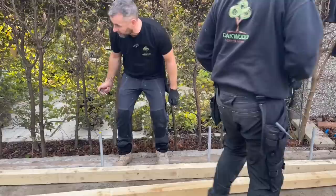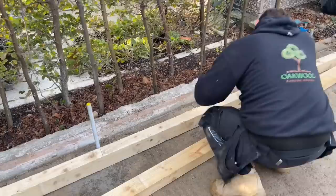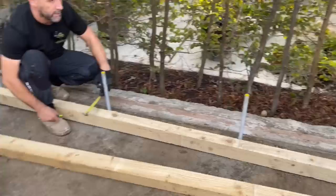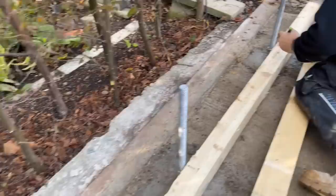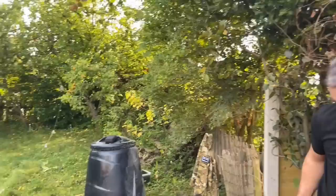So what I'm going to do, I'm going to mark the centre of the rod. Like that. John's doing the same down there. And what I'm going to do then, I'm going to drill a hole, a 25mm hole, straight through the centre, which will allow that timber to drop down as well. John's using his square, if Jen can see. So there's three ways, in fact, of finding your centre for this. He's found the centre with his square. There's another way, so you can measure it, 74mm, so that's 37mm, which is your centre. Or there's another way, and you can just guess it. So I'm quite happy to guess it, because I've done one or two of these before, as you might know.